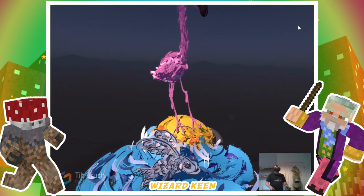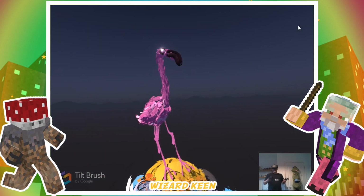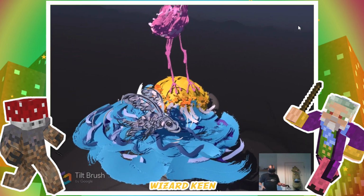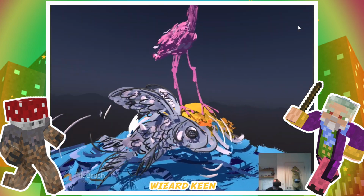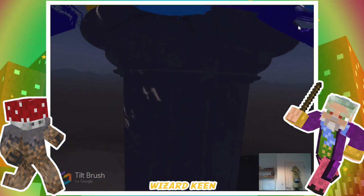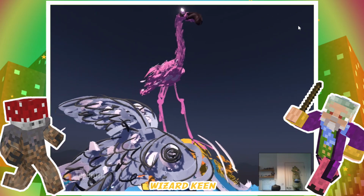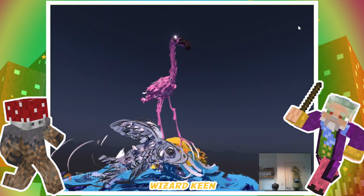Jumping, a flying fish, which I added, granted, and a flamingo, basically on an island in the sea. It looks pretty good. So if I crouch down, I can actually look underneath it. This is pretty good. I can bob up through the ocean. Bloop, bloop, bloop, bloop, bloop. There's my fish. Oh, it's really close. And there's my flamingo right at the top.